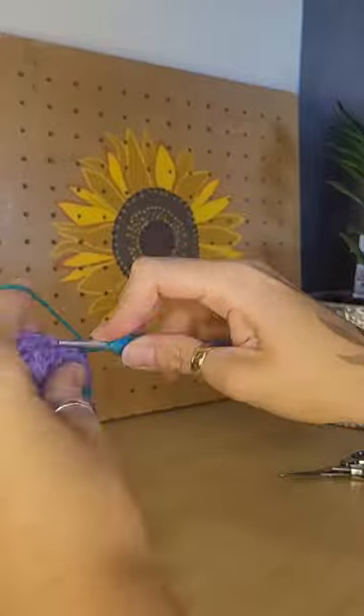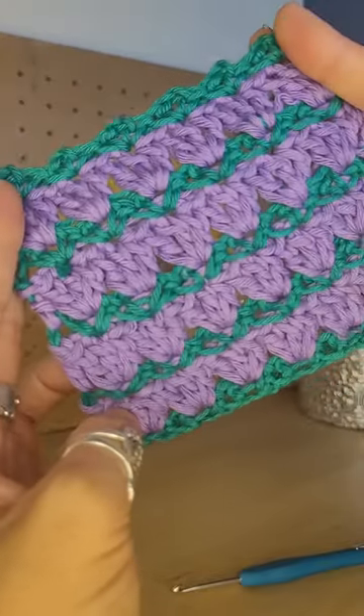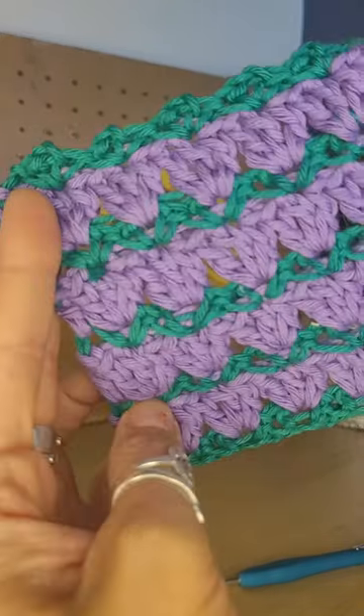To keep these tutorials under a minute I have to speed up the videos, but if you would like a slow motion video do let me know, because these can be posted on my YouTube channel. Here's the finished stitch — the primrose stitch — and that's without any modifications.